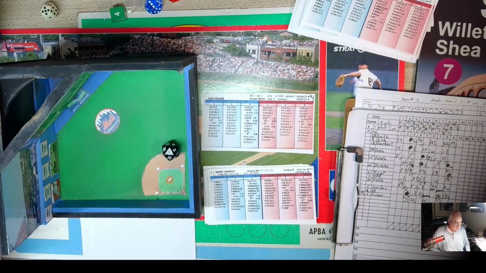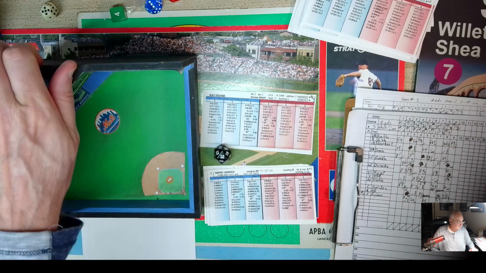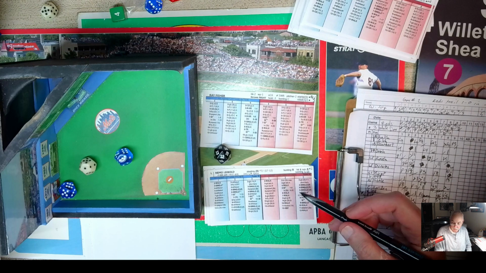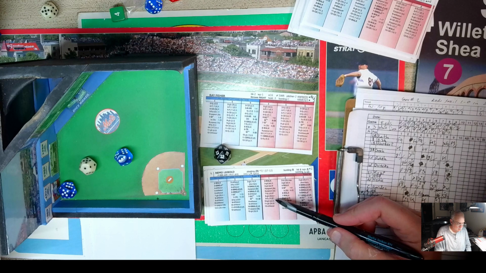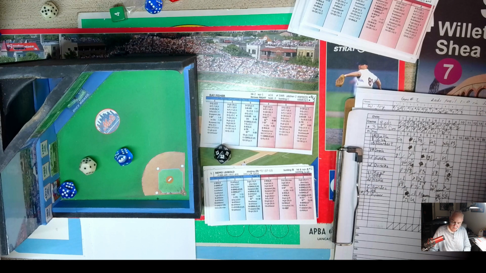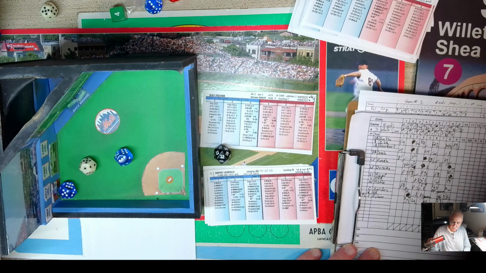And now it's Leibold. We're going to roll again. Nothing. And the pitch. And there's some movement in the bullpen, I'm noticing. 1-8. A 1-8. And that's a ground ball, second base. And 1 run scores. Other to third. G4.